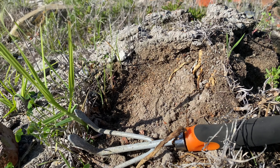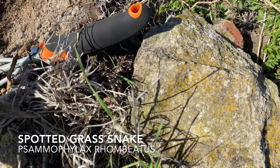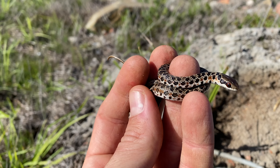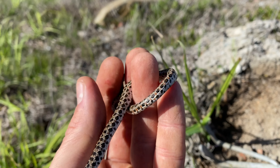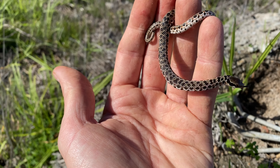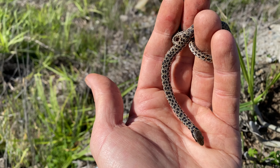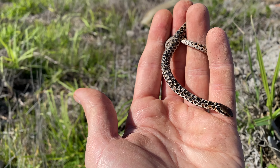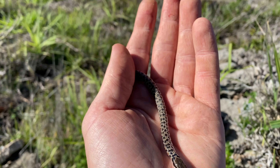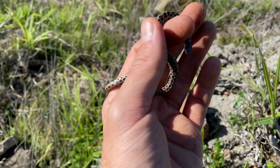We just flipped a nice little spotted grass snake under a piece of concrete. It was super cold so he was barely moving, but now he's been out in the sun a couple of seconds and he's really heating up. These West Coast specimens are super nice — they've got really nice dorsal spots, which actually fits the true name 'spotted grass snake,' unlike specimens from KwaZulu-Natal and Gauteng which really don't have any spots at all. This guy's still super small — one of this season's hatchlings.